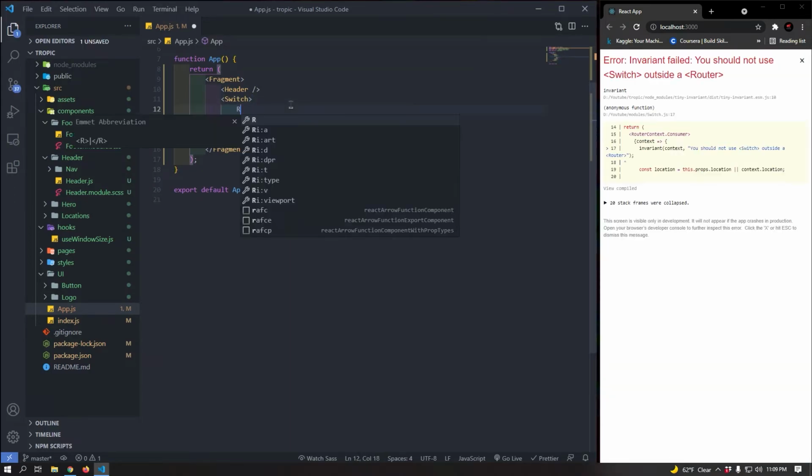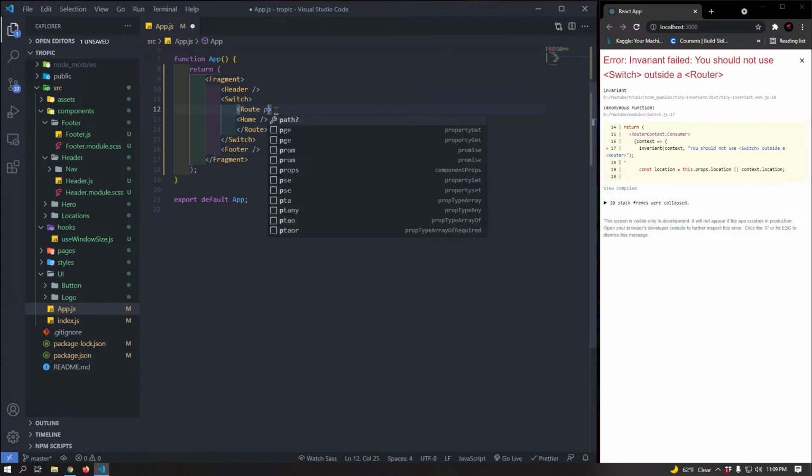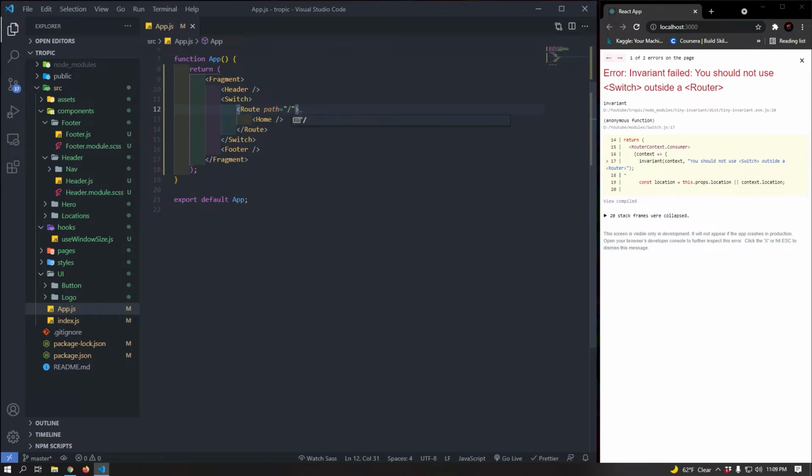Then we're going to wrap the home component within a Route. Within this Route, we're going to set the path to slash. That'll be the path to the home component or home page. We're actually going to put exact here.